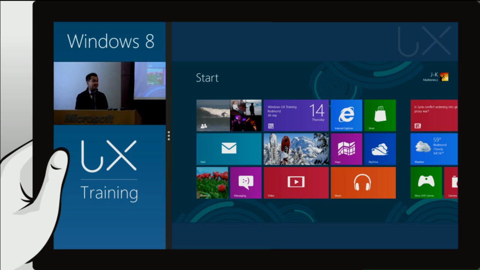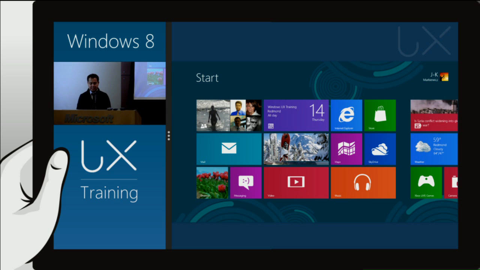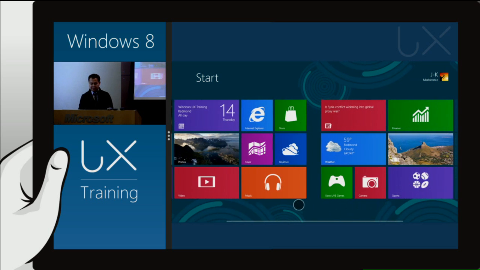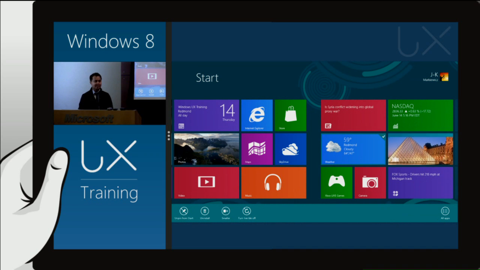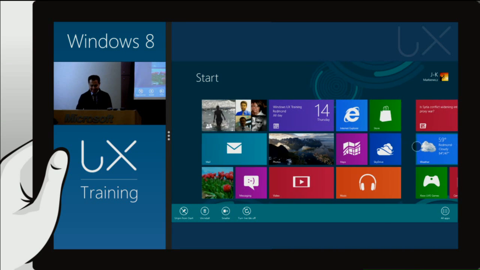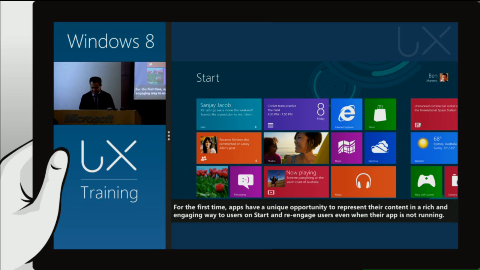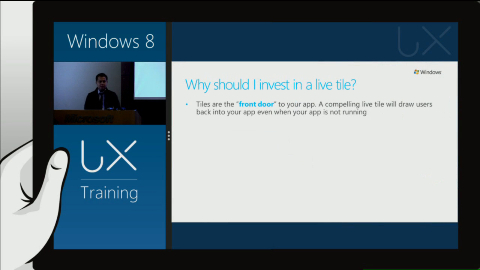Through the use of live tiles here, I have information about what's going on in my calendar. You see also that I can have mail updates, I can have weather information. Without this tile being live, I would have to tap into it. It would display either just a logo of the app, or it would probably present something very static like 73 degrees and always sunny. So I want to talk to you today about investing in your live tile.